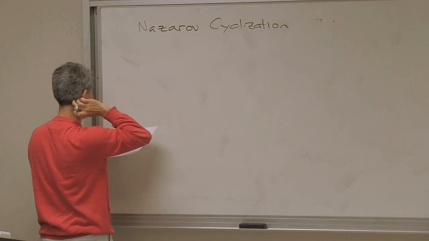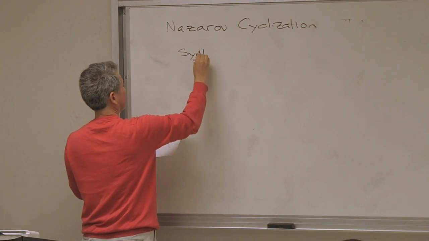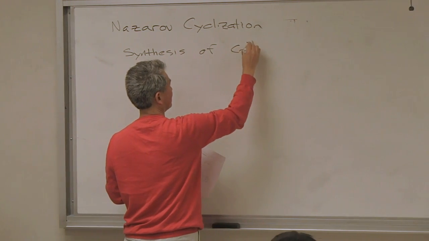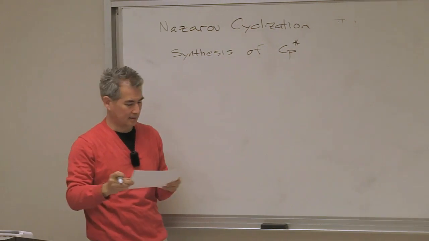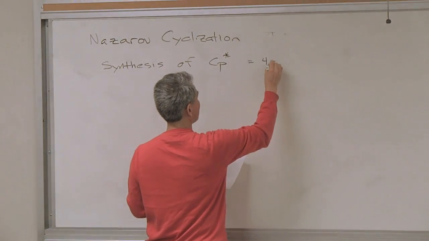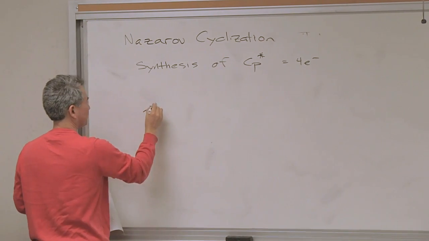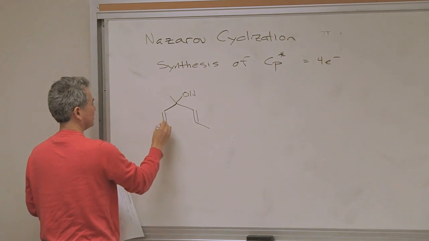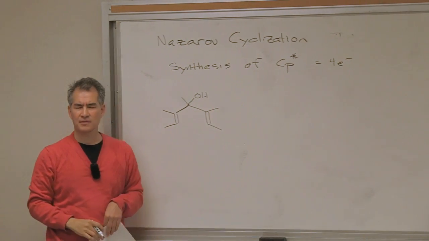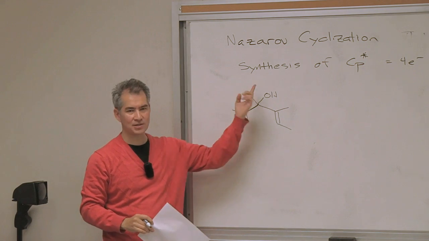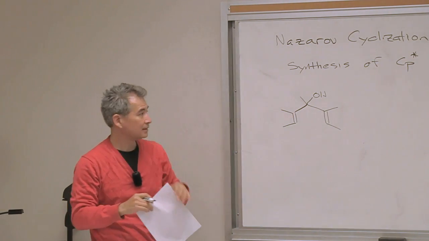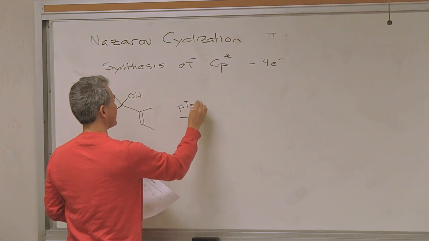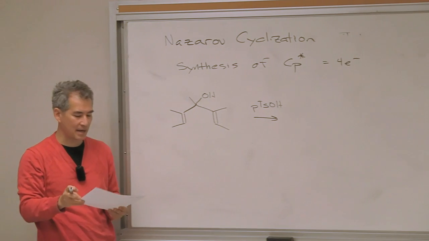Here's a classical reaction that's used in synthesis. This is the way they make Cp* rings for organometallic complexes. It's a 4-electron process. I think you can imagine that you could add a Grignard reagent to an ester and add twice. So if you took ethyl acetate and then added a Grignard reagent twice, you'd get this alcohol in one step. And then all you have to do is treat this with acid, toluenesulfonic acid. And that protonates this OH and makes it into a leaving group.